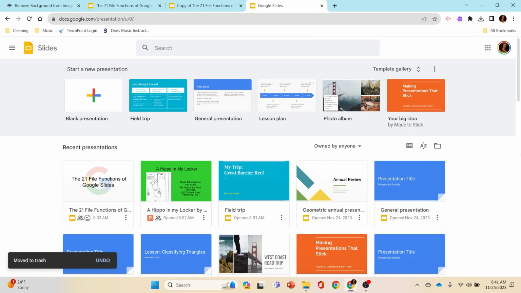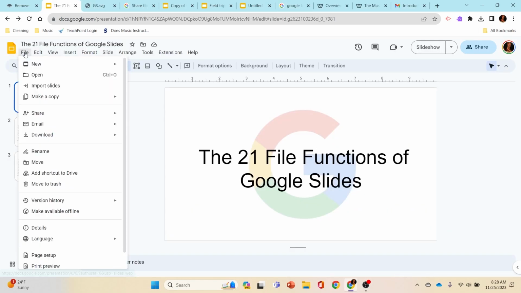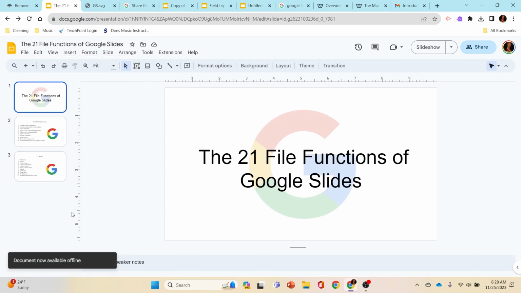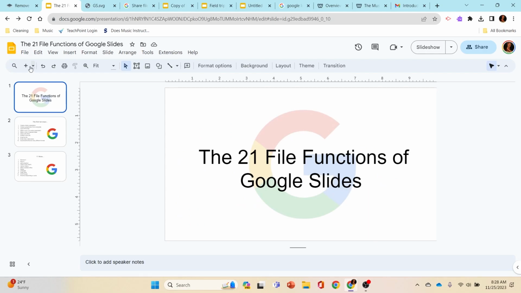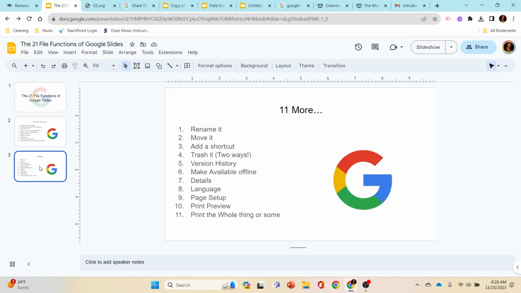Anyways, that just shows you another way you can get rid of it instead of just hitting the button when you're inside the menu. Alright, anyways, moving on from that, you can make this available offline. So say, for example, your school has really terrible internet. All you have to do is click this button, and now I can view this whenever I need to, and all the information will be available to me. So that's really useful.